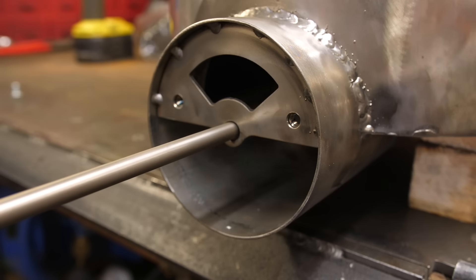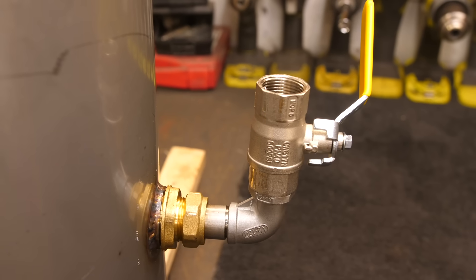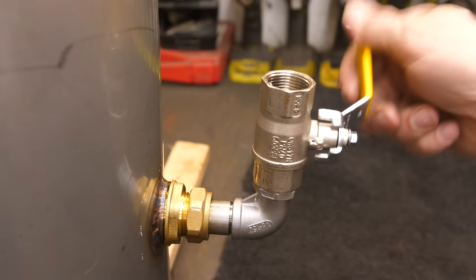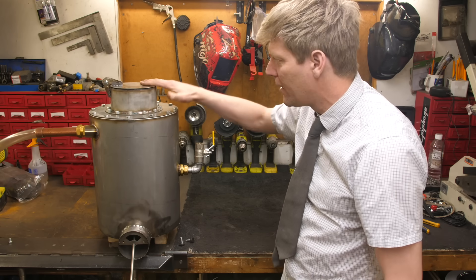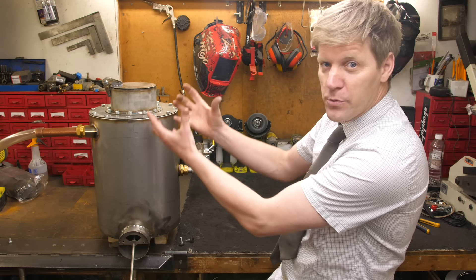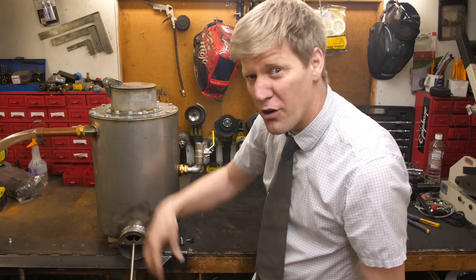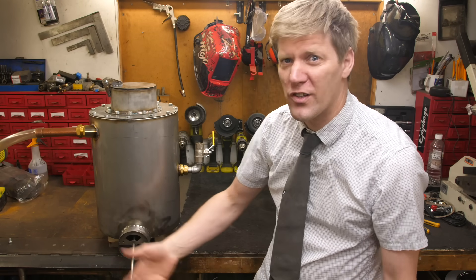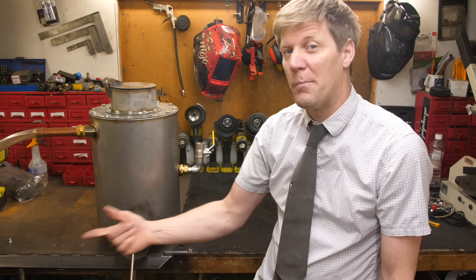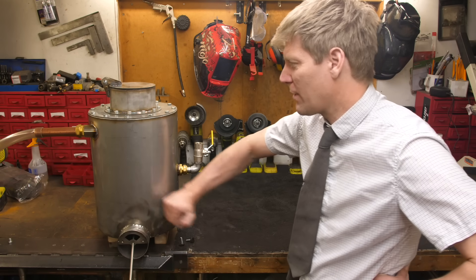With this we can just pull it out and drag it into a bucket, then bring it back in again. This pipe here is the air in, so we can regulate how much air we send just to the bottom. Once it starts burning you close the top and it only sucks through there. Now, where does the gas come from? Essentially that fire at the bottom of this inner pot creates heat, which will then charcoal the wood above the fire and give off the gas. The weird bit is it pulls the gas through the fire and then out. You might think — why doesn't it all just burn up? It probably hasn't got enough oxygen to burn both that and the wood, which is why we keep the oxygen to a minimum. Let's go give it a test.